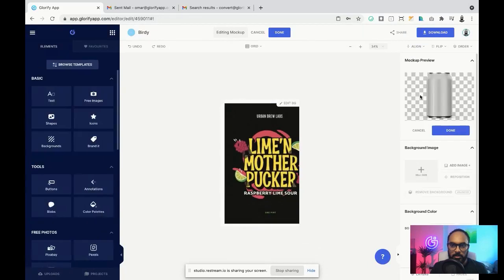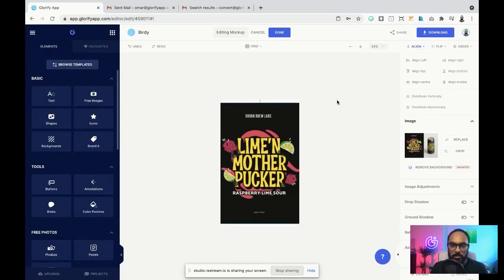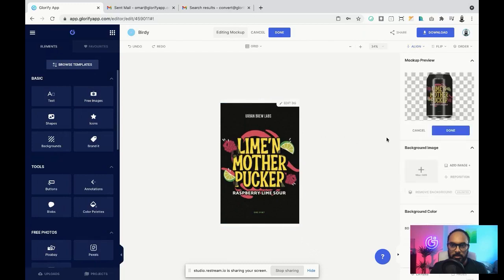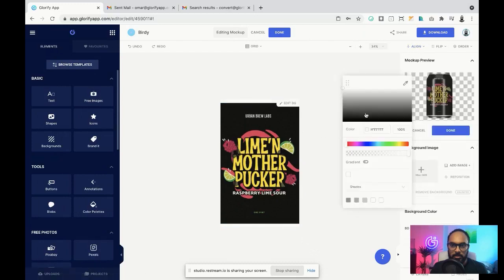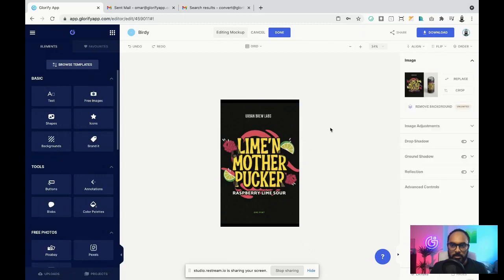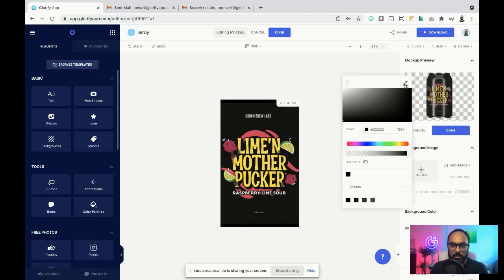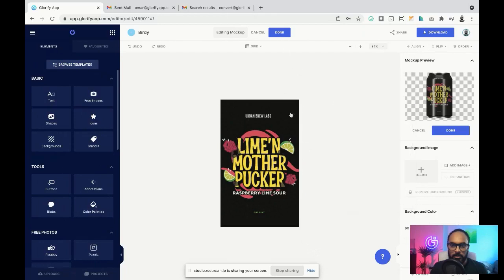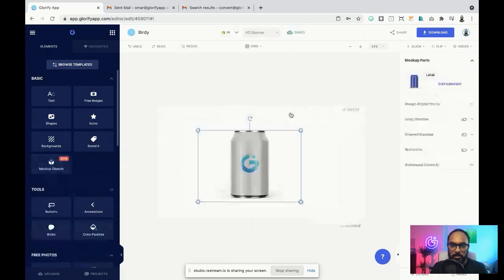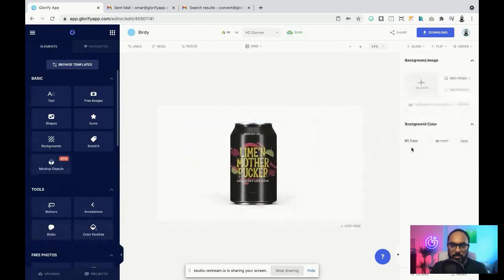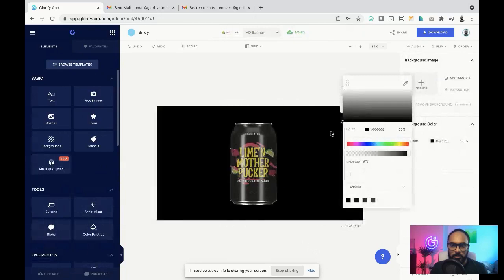Let's drop that in here and see how that fits. Center it up. Make the inner part black. Well, actually, let's make the inner part a bit close to that. Boom. Beautiful.